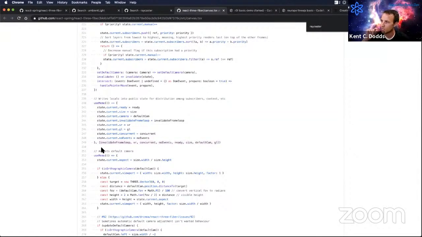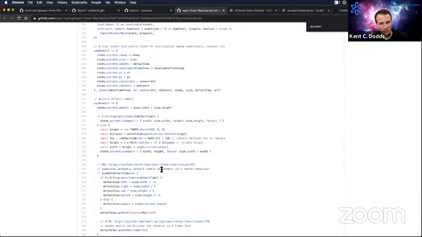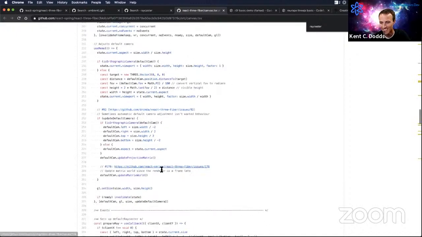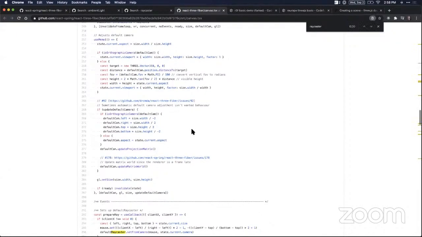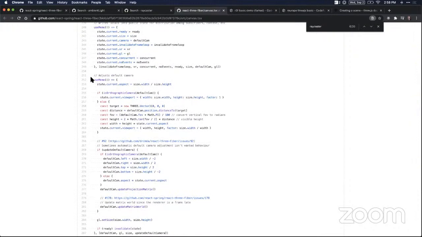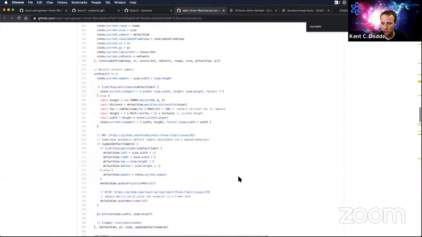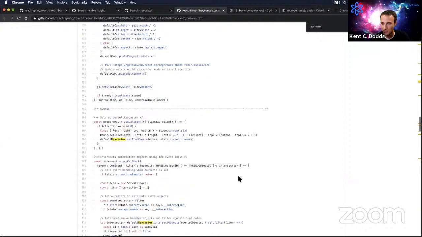And if you were to use a use effect, then this would happen after the render, which presumably is not what you want to have happen, which is why you're doing this. I don't think that's what they meant with use memo, but if it works, that's interesting, fascinating. Lots of side effects going on inside of use memo. Okay, so here we've got our Raycaster. Prepare Ray. Interesting.